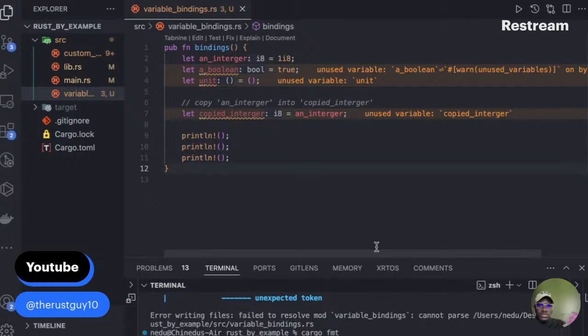All right, so now we have our formatting. So we'll go ahead and print our integer, our boolean, and our unit type.